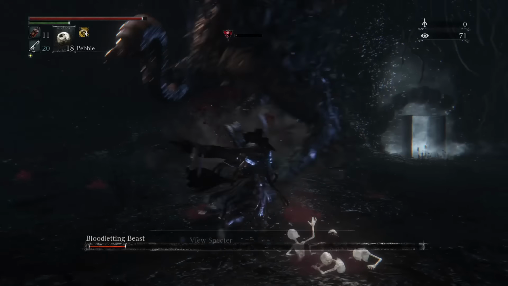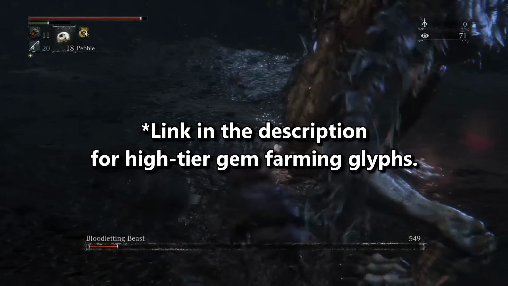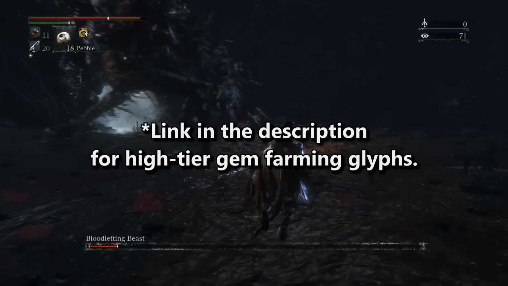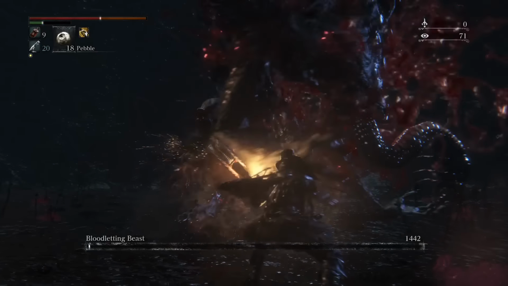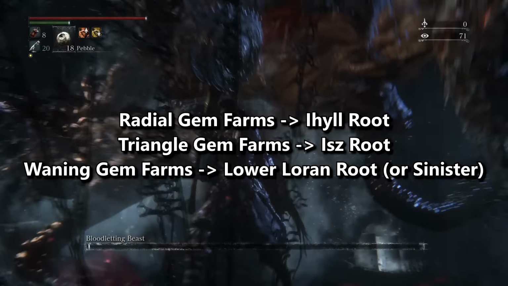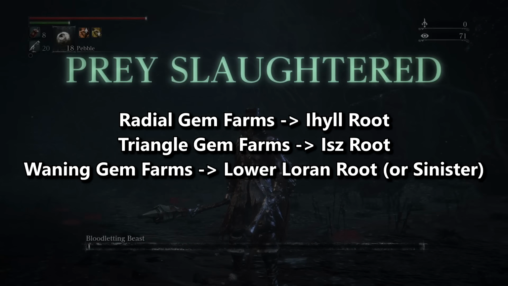Now, you only need to make 1 FRC Chalice in order to have access to other FRC glyphs, but there's one caveat. You need the root chalice of said glyphs too. Let me explain. If you made an FRC Isz, you don't need to make an FRC Ihyll or an FRC Lower Loran in order to use glyphs from those chalices. You do, however, need the Ihyll root chalice and the Lower Loran root chalice first.